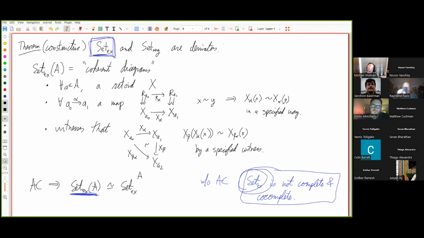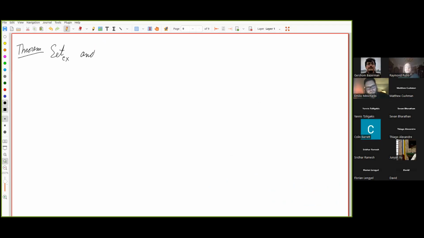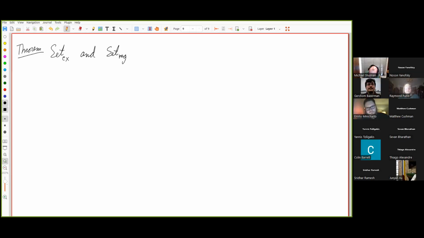And then let me just state one more theorem and then I'll be done and I'll take questions, which is sort of the main point here, why this is interesting and why it goes some way towards answering the questions that I raised at the beginning. So the theorem is that the exact completion of Set and the regular completion of Set, and also the category of sets, are relative free co-completions of a point.